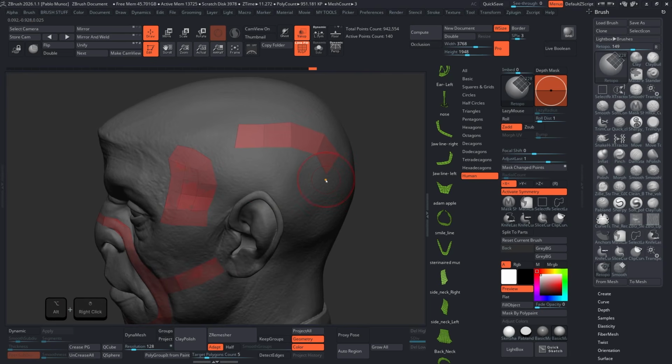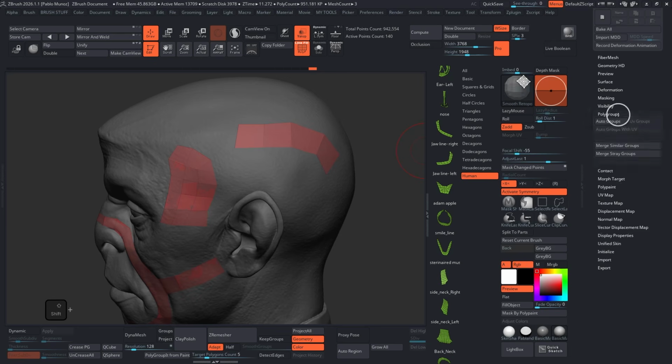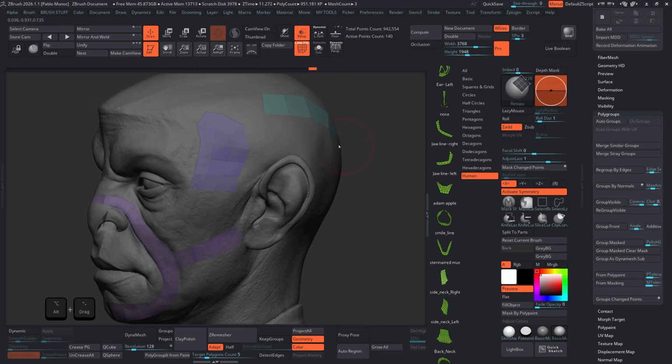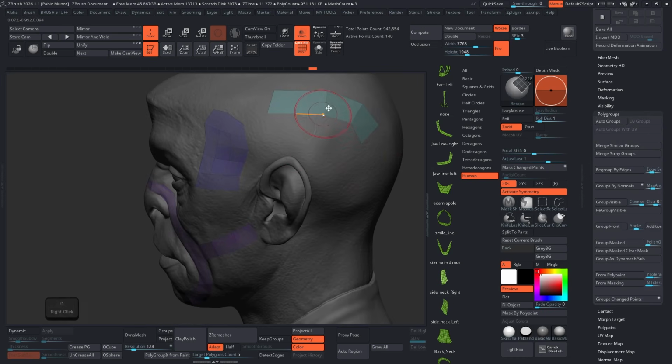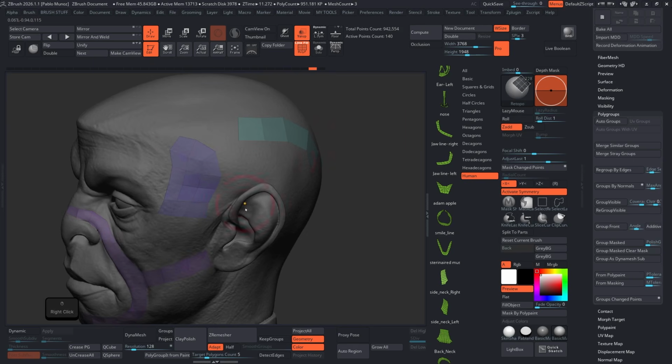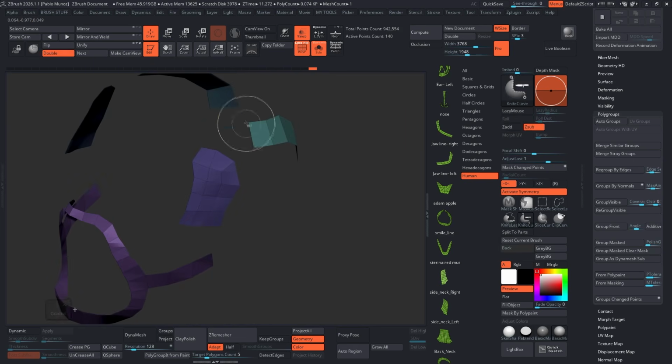Now, the other thing that is not necessarily part of the Retopology brush, but is built into the ZBrush ecosystem, and that's why it's good to know these basics and know a little bit about the software, is that you can use the rest of the tools that come with the software. So for instance, I can go to the polygroups palette, and I can click on auto groups, and because all of these pieces are separate, it's going to create a separate polygroup. Also, if I don't like this and I want to remove it, I can go one by one and delete it, or the alternative is that I can go into solo mode. Remember, this is its own tool. And I'm going to hold the Control and Shift keys to access my selection brushes.